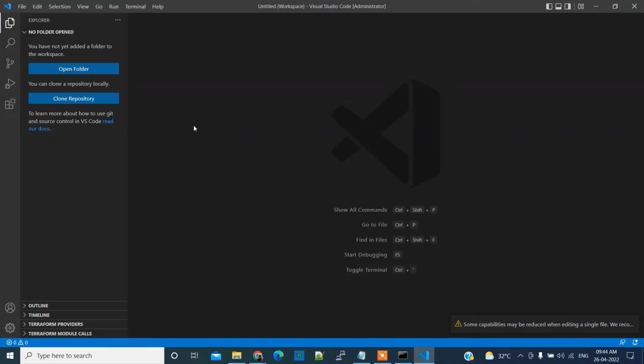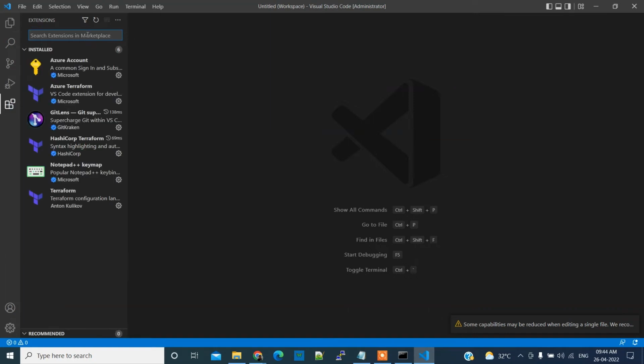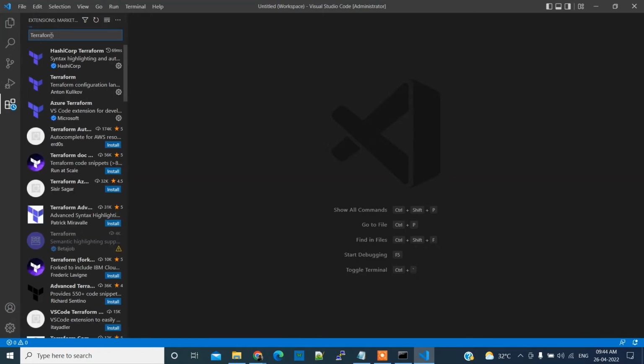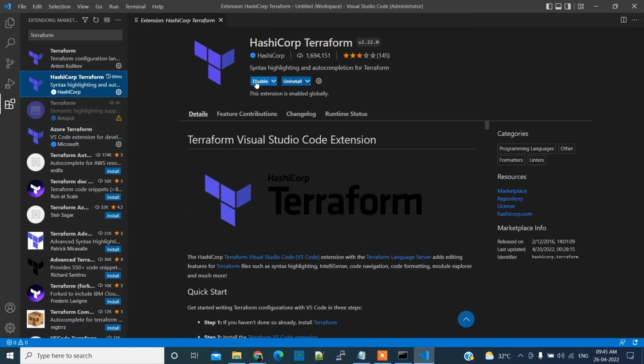Right, now we are going to install the plugins related to Terraform. Click on this icon where we get the extensions, search for Terraform. You get plenty of plugins, and choose the ones which are already verified. So HashiCorp Terraform is the one that we need to install.